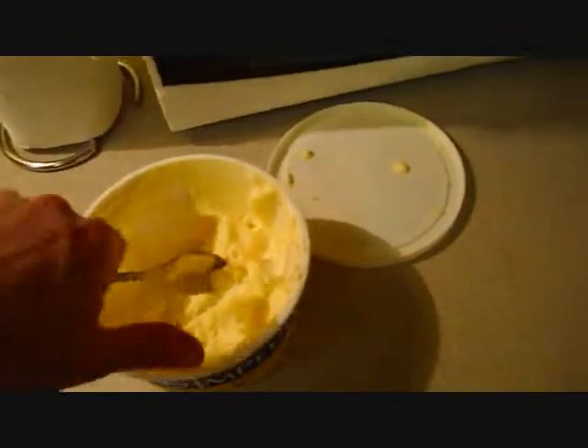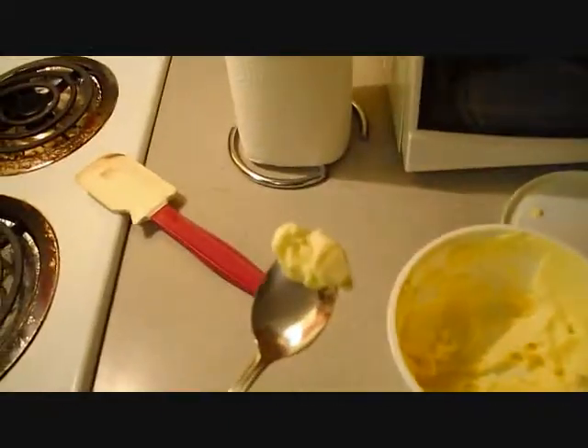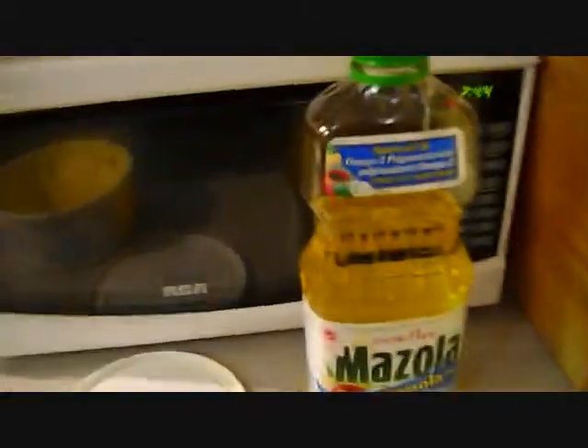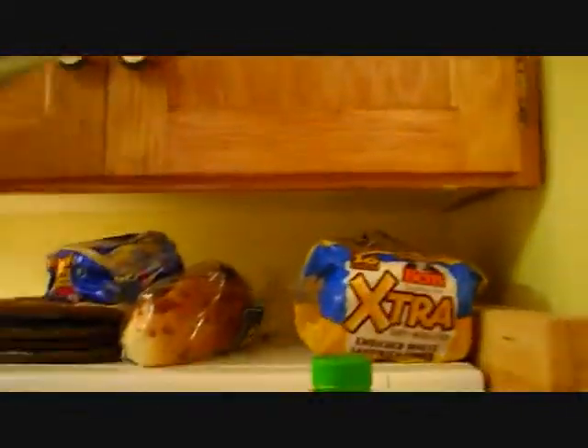Now I take a spoon and a little bit of butter — I'm going to use about this much. And I'm also going to put in some vegetable oil. You can use canola, you can use any kind of oil you want. What this is going to do by adding these two together is raise the burning temperature of the butter so the butter won't burn. So if you're cooking or frying anything and you want to add flavor but you don't want the butter to burn, put a little bit of oil in with it — almost like a 50-50 ratio.